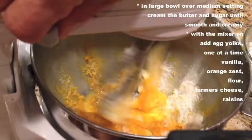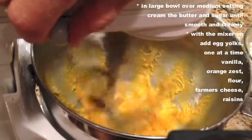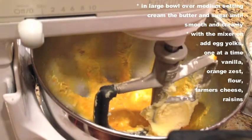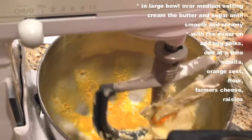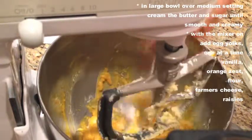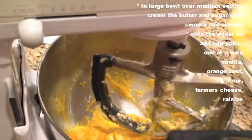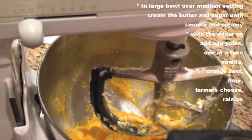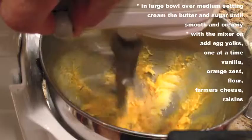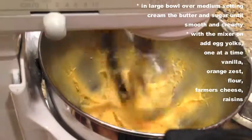Now, what I'm going to do is increase the speed just for a little while, just to blend everything. Now, this is a good time to turn the mixer off and scrape the bottom, so we make sure that everything continues to blend. You want to make sure you scrape the bottom of the bowl, because that's where everything tends to stick. There. We're going to turn the mixer on to medium and blend everything together. That looks good, so we're going to lower the speed because now we are ready to add the cheese.